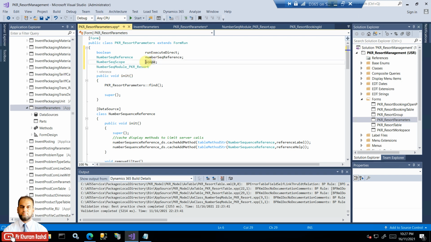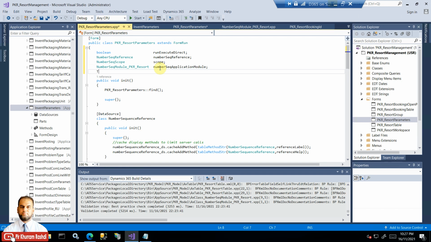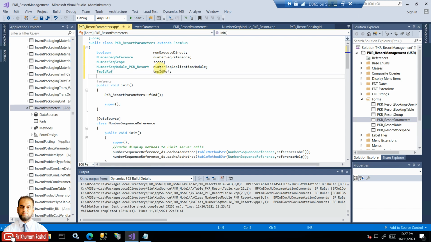Just give it more indentation so that it is in line with each other, and here we can give it like number sequence application module, temp id ref, id container, number.